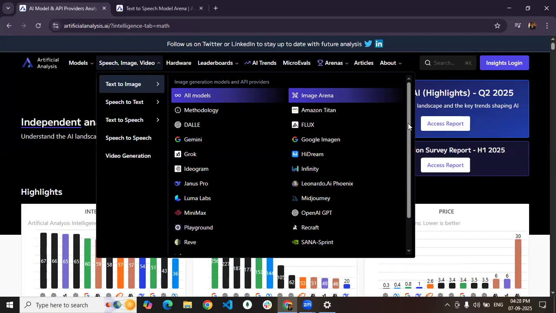When you walk through this website, you will see all of it as per your requirement. You can compare and identify whether a model is preferable for you. You can categorize, find, and compare, and based on that pick your models for your project.